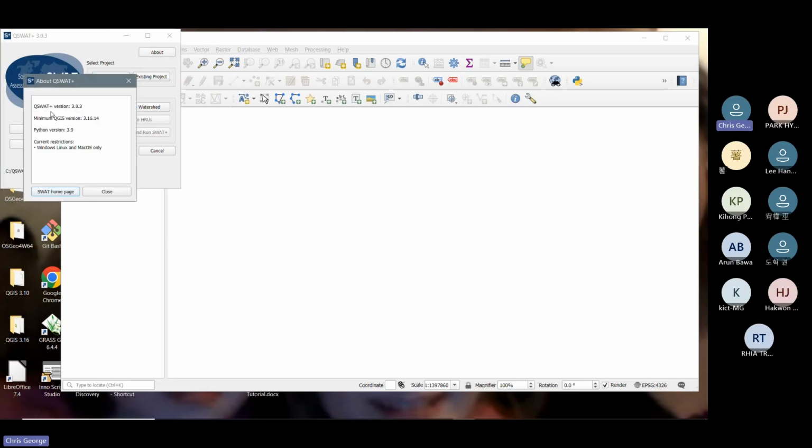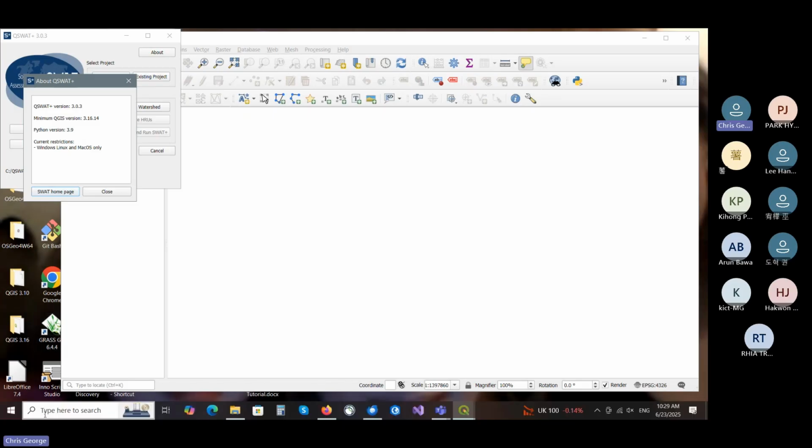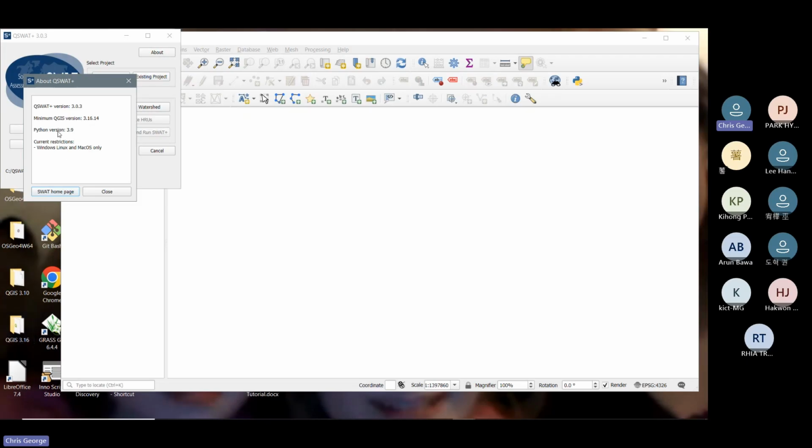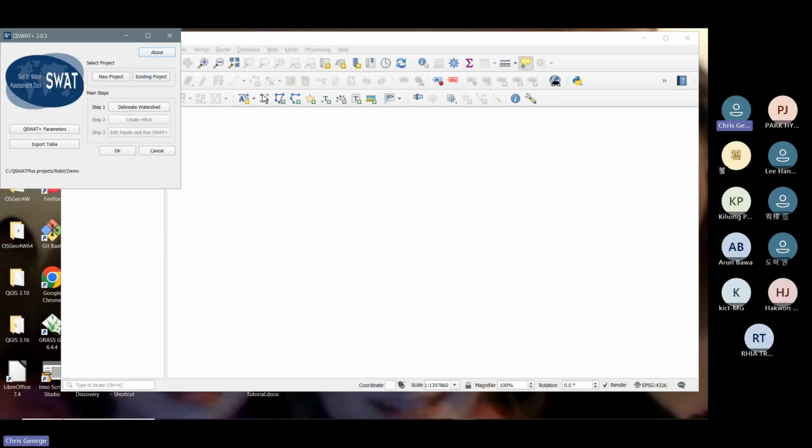It tells you what the QSWAT Plus version is, and it tells you that you need at least 3.16.4 version of QGIS. But you know that, and we've got a much later one than that anyway. And it says it's using Python version 3.9, and that's wrong, but it doesn't matter. So you can use this to get at the SWAT homepage, but it's not very interesting otherwise.